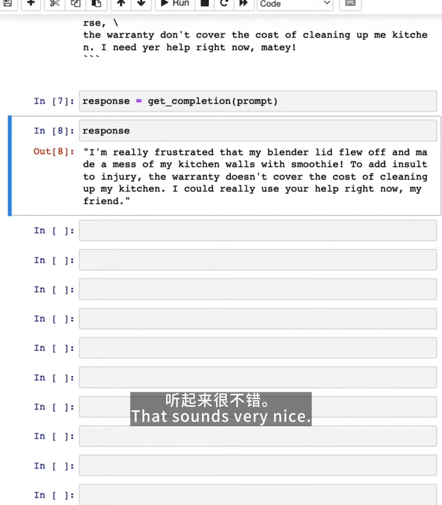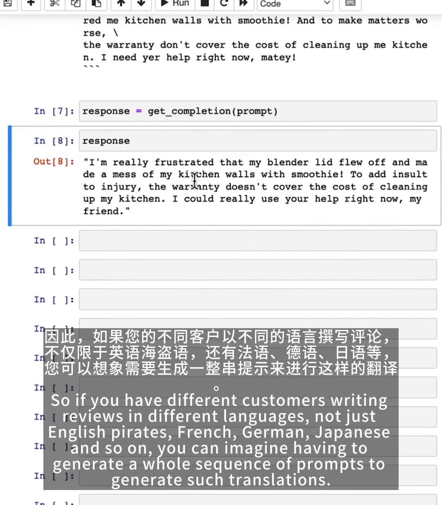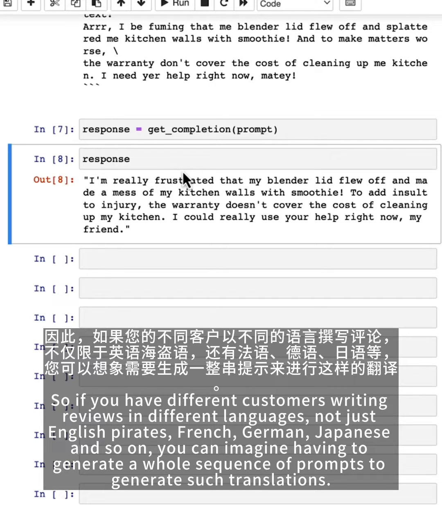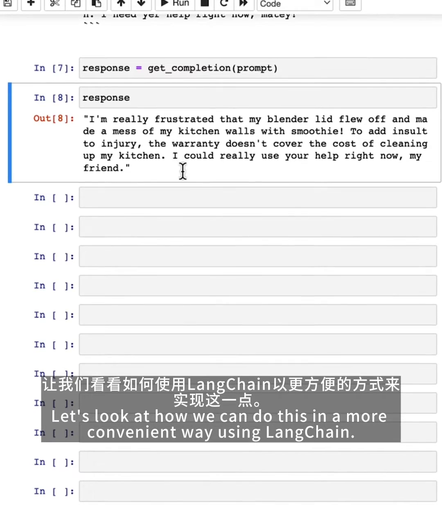That sounds very nice. So if you have different customers writing reviews in different languages, not just English pirate, but French, German, Japanese, and so on, you can imagine having to generate a whole sequence of prompts to generate such translations. Let's look at how we can do this in a more convenient way using LangChain.